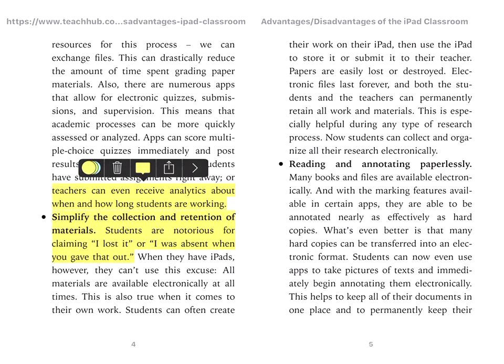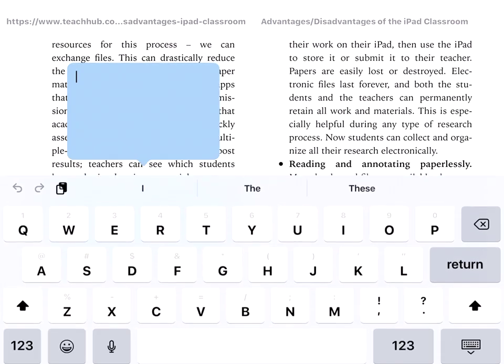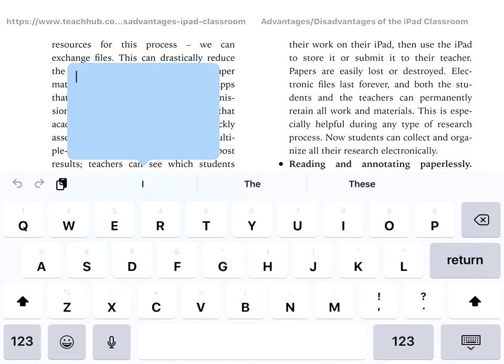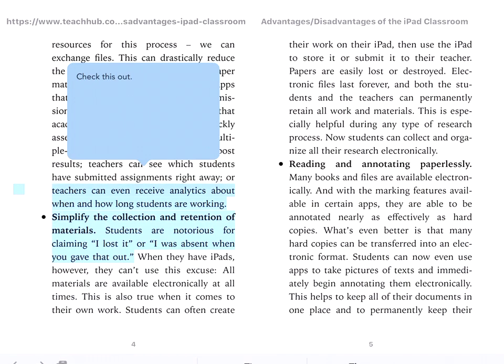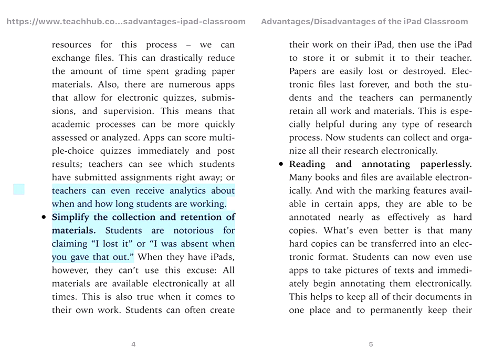Notice that you have all those circles there, and maybe you want to make this blue. And then you can hit the note button, and now you can do it that way. So there's my note, and it's in blue that time.